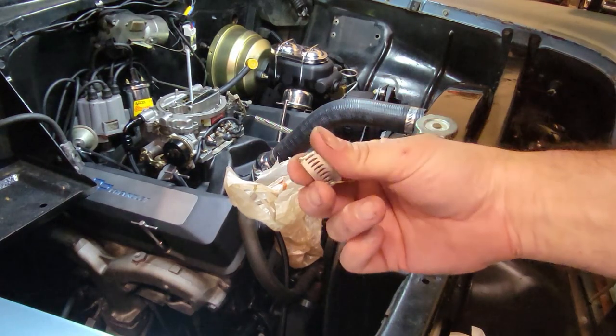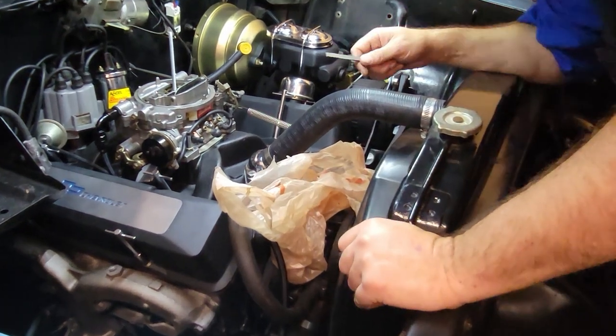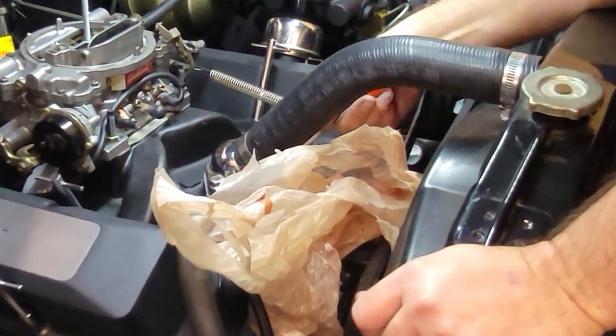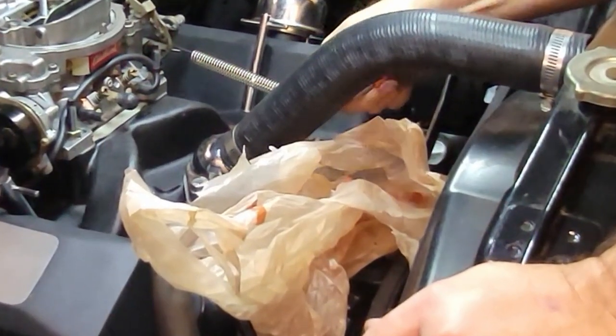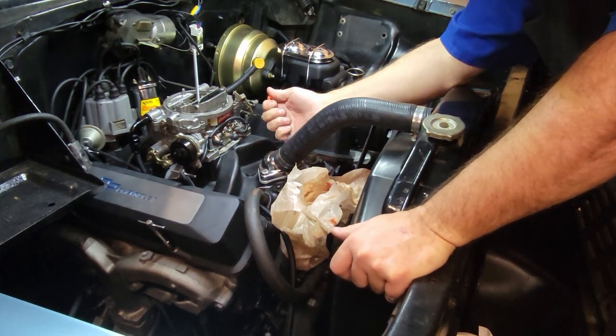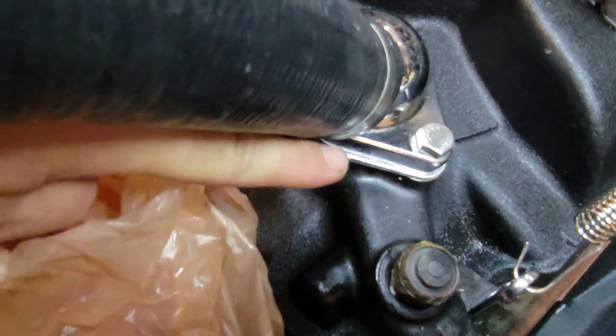That much of the hose clamp sticking out drives me nuts. Now I got a piece of metal sharper than a razor blade sticking out. Take a little file. That right there, sticking out like here. So I got rid of it. The details, folks, it's the details.